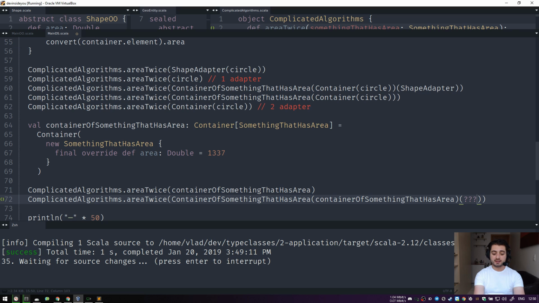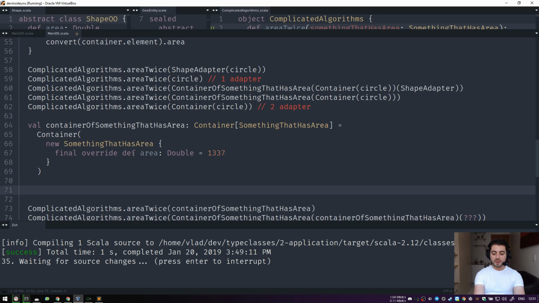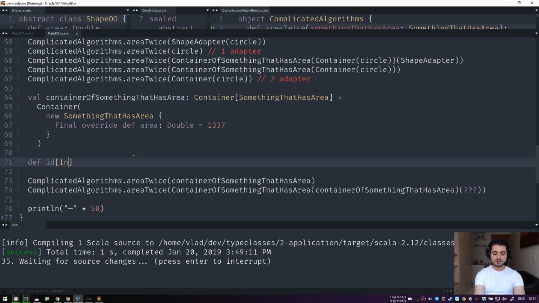So if we had an identity function like this, I'm going to define it over here. I'm going to call it def ID. It gets some input as a parameter over here, input, and what it does is it returns the input. Well, where is it going to get it from? From the parameter, right? That's it. So basically we can pass this ID over here now.